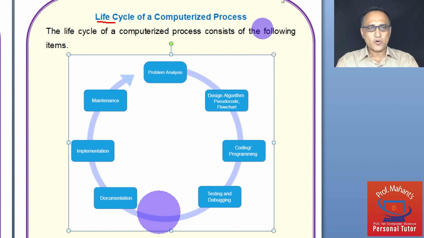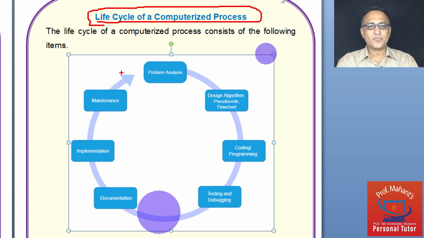Let us say I want to develop an application for my university or for my school. For the first step, I have to gather the requirements or the specification from the university or college. Let us say I want to automate my PU college. I want to develop one software for the admission, one software for keeping track of the fees, one software for managing the automation. So once I get that requirement, I need to analyze or understand the problem thoroughly.